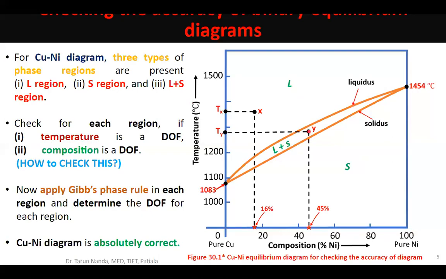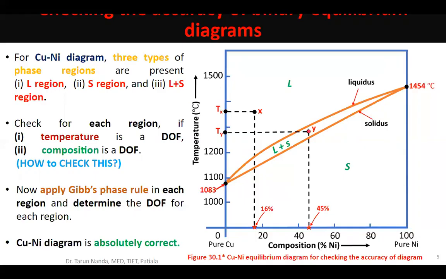Now students, come to this temperature when the material system is defined by the temperature composition point Y. So when the temperature and composition is such that we are at point Y, there are 2 phases existing in the system, liquid and solid. Now again, let us see how many degrees of freedom are there in this region. What does the diagram say? The diagram says, sir, you are at point Y. At this point, there are two phases existing: liquid solution of this composition and solid solution of this composition.